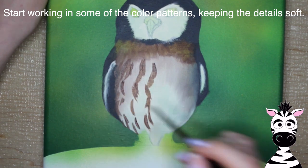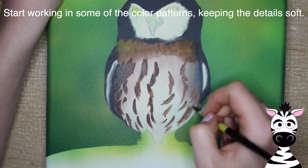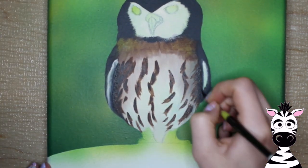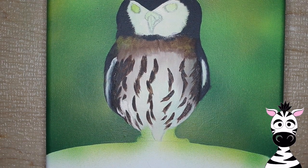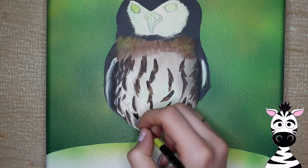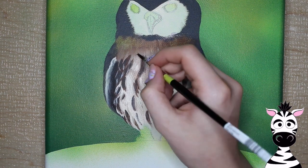Then I'm going to start figuring out some of the color patterning on my bird's chest. I'll begin with brown to create the stripe pattern — this particular owl has brown stripes of feathers that are not super precise, but go down across the belly. Then I'm going to be adding some little feathery fluffy-looking details across the entire belly. I didn't go too overboard on the details in this particular zone.